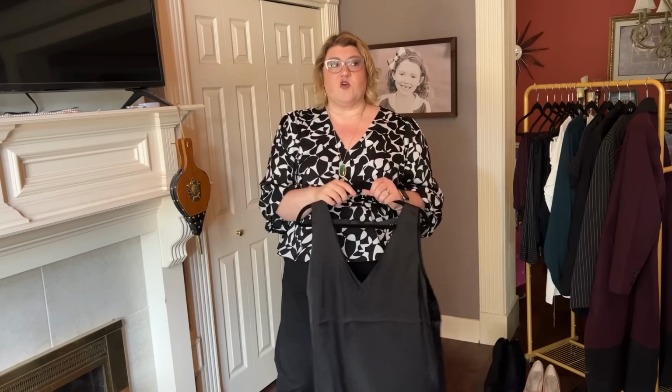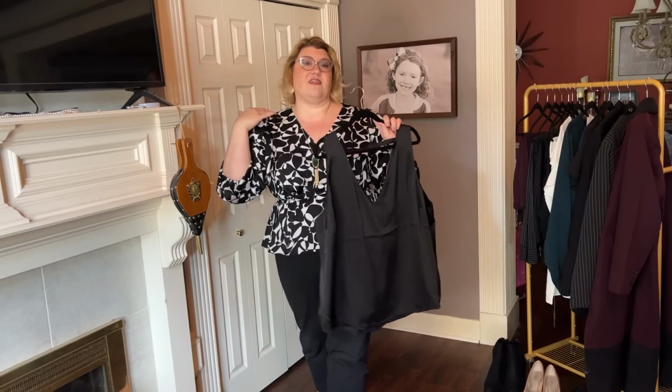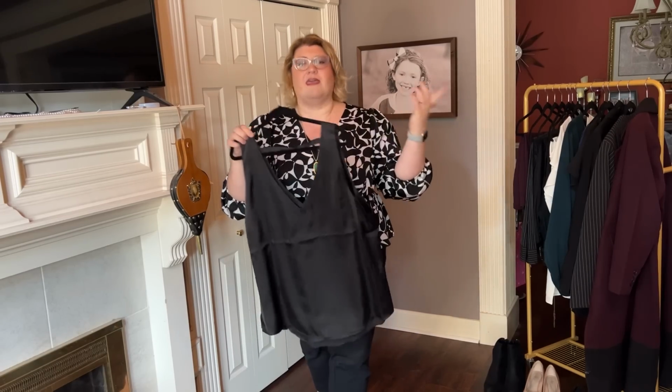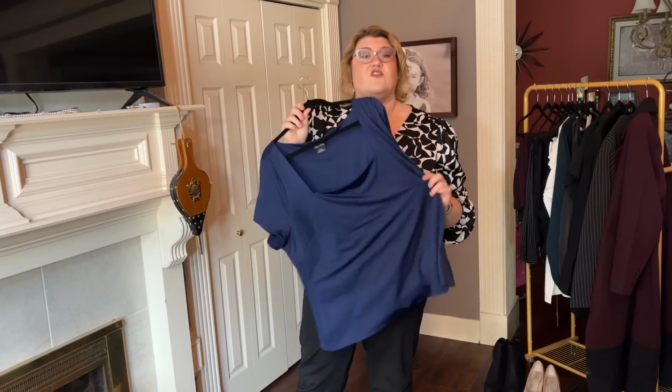And me personally, I like to wear things that I would not say are body contouring, but I do like to wear things that are fitted. So I really appreciate having darting. I appreciate things that are gonna cinch in and give me a little bit of waist. I have an apple body, so I don't have a lot of waist as it is. So any clothes that will assist me without hindering, I am all for. I also like V-necks. I feel like the V definitely draws away from the breadth of my shoulders. And so anytime I can get a V-neck, it's happening.